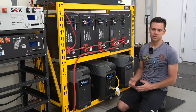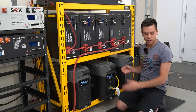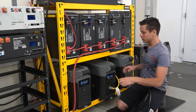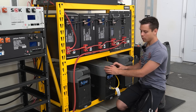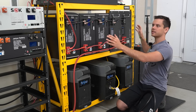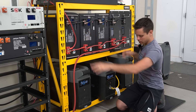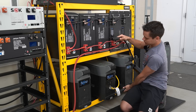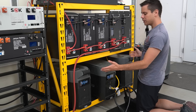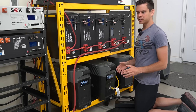Now let's talk about mounting configuration. You need airflow on the sides of the main unit — that is very crucial. If you want to use the double voltage hub you have to connect two units together, which can be nearly impossible if you want to add two expansion batteries to a single unit. I found that a rack is the best solution. If on the second shelf you put a main unit and two expansion batteries, you can connect the two main units together, max out the expansion capabilities, and have the double voltage hub connected. This rack essentially allows you to stack the batteries.